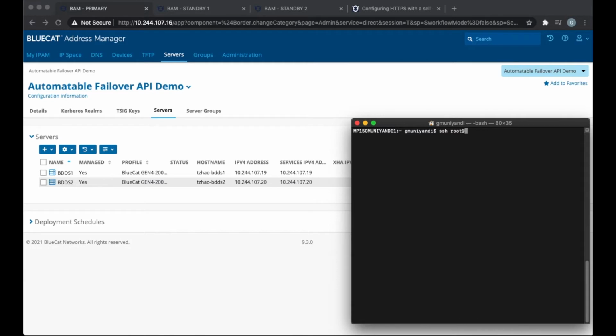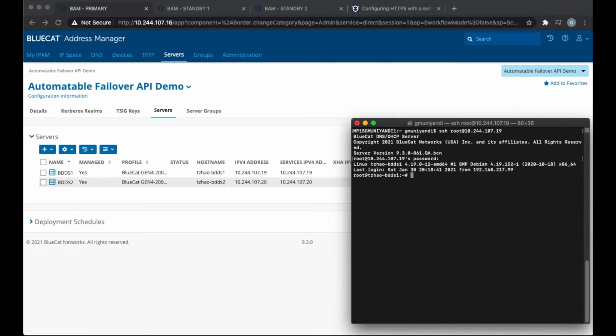Next, let's verify the notify.properties on the BDDS servers and make sure it's notifying all 3 BAM servers. Here I'm logging in to BDDS server 1. As you can see, it's notifying all 3.